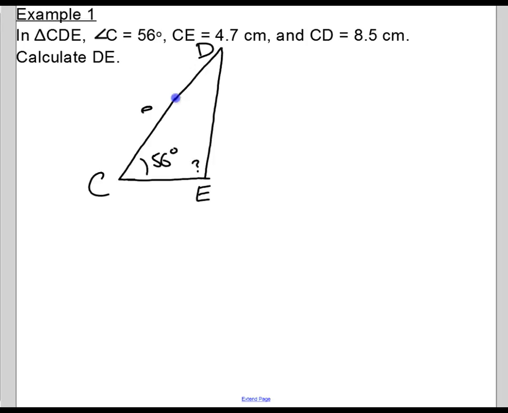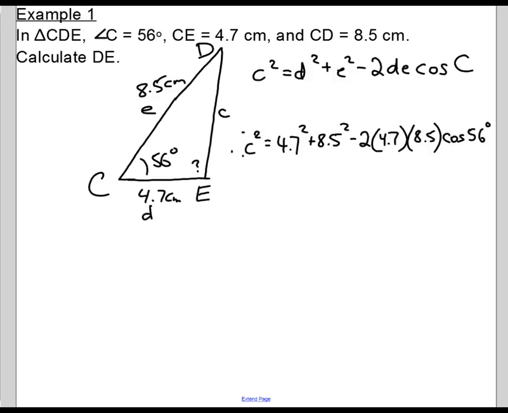So at this point I'll just label what I do know, which is 4.7 down here and 8.5 up here for little e. So we're calculating DE, which is also side length c, and I'll just write the formula here, and I'm not going to solve these completely. If you want to check answers, I'll leave that to you in class, okay?